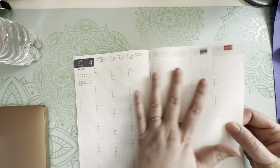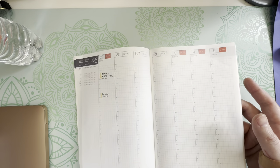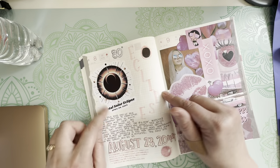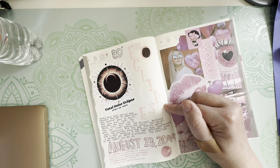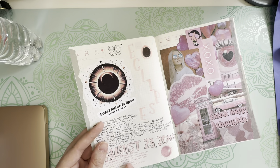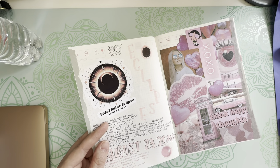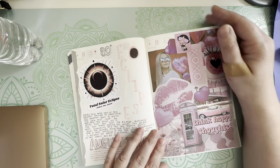From here going back in the planner, I'm going to do creative — either faith or some type of art — and keep tracking his schedule hourly. I went through and wrote down the eclipse because I found a sticker for it and printed it out. We experienced the eclipse ourselves and I wrote about it in this journal and my other journal too. The next eclipse going through the continental United States is going to be August 23rd, 2044.